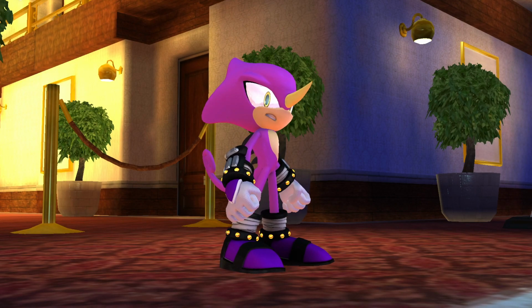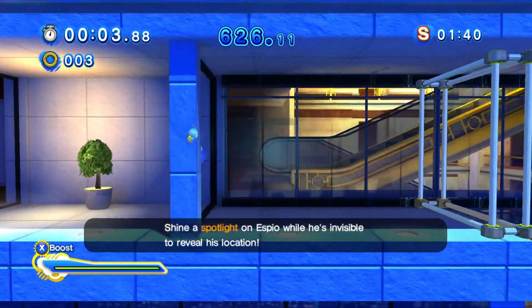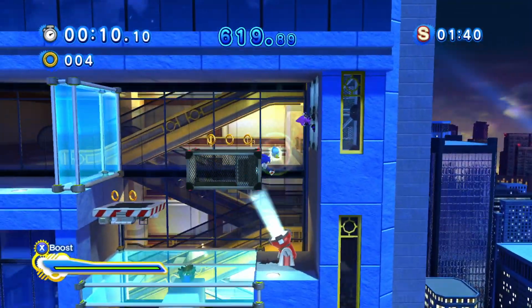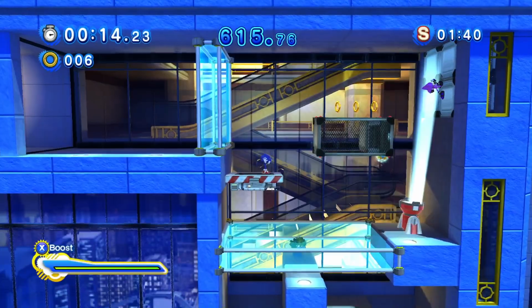Think you can find me? Ninja Ops. Is camouflage. Shine a spotlight on Espio while he's invisible to the viewing location. Focus your attacks on Espio. Oh! I see. How dare you? Ah, dang it. Nope.